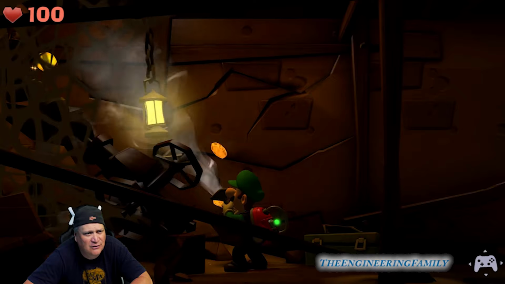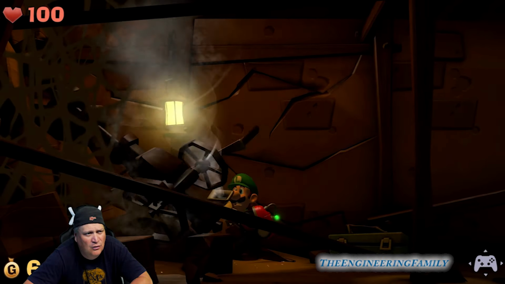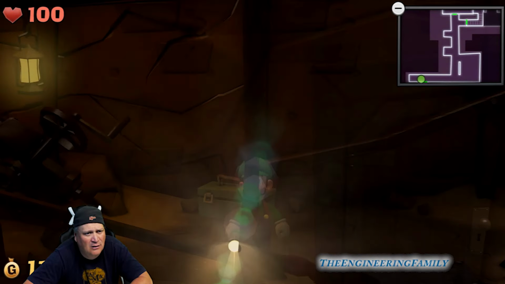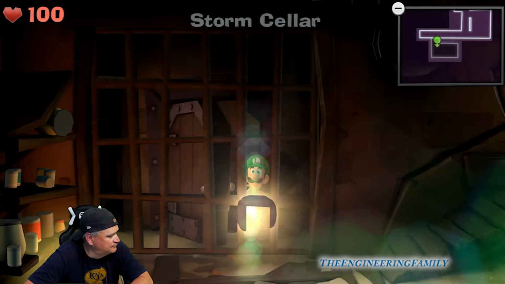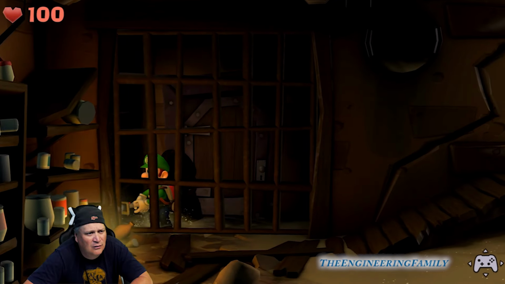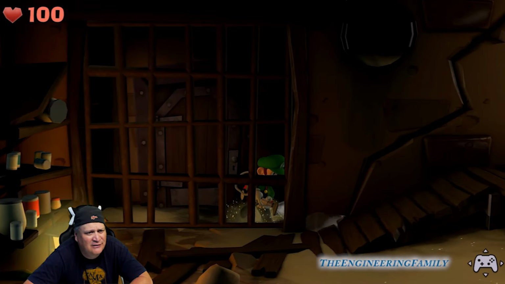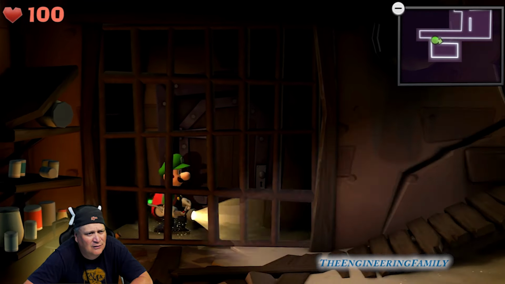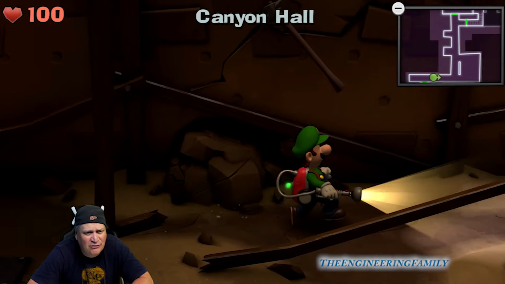What do you think this is for? Looks like a drill. No bueno, we're not getting out this way. All right, so it looks like we're gonna have to go back the way we came.